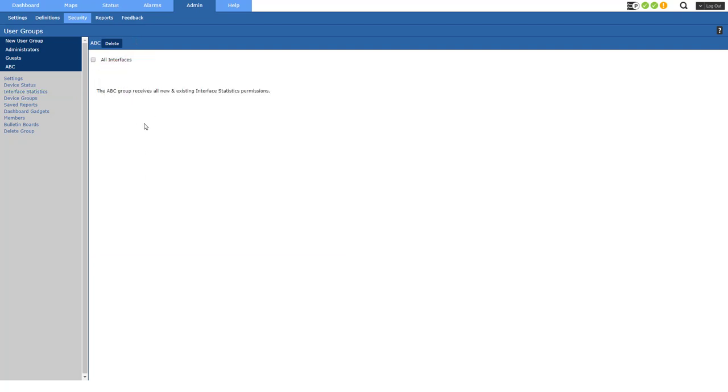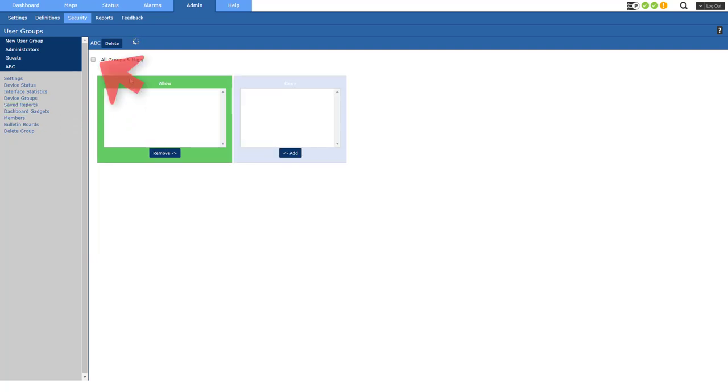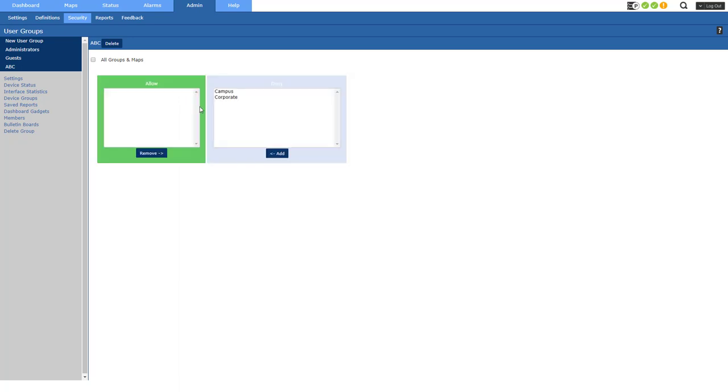them to have access to all interfaces again, so just type in a quick filter here to get to the interface I want them to see. That interface right there is fine. I could give them access to multiple interfaces if I want. Device groups, do I want this user to have access to all groups? No. I'll let them see the campus map, but they're only going to see that one device when I set up device status. So only one device, even though there might be 10 in campus.